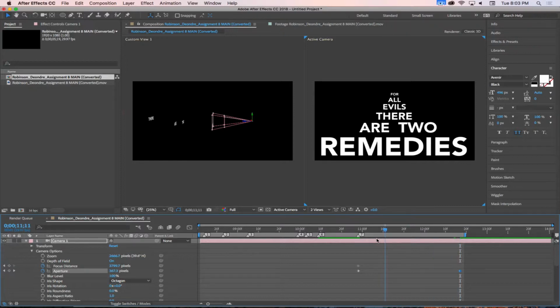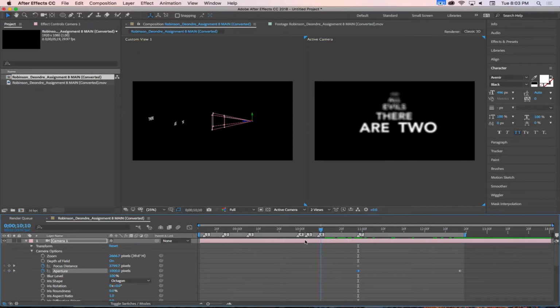And I think I'm going to go back and really make the aperture kind of blur out these words pretty intensely so that as we're flying by them, they kind of fly into focus and out of focus, into focus and out of focus as we're moving by them. And then when we settle, we see the words come into focus. And then we move on to the next frame, right? All right. So we have all of our words. They're laid out. We have our depth of field animated at the end. I'm going to leave the depth of field alone for just a little bit here.